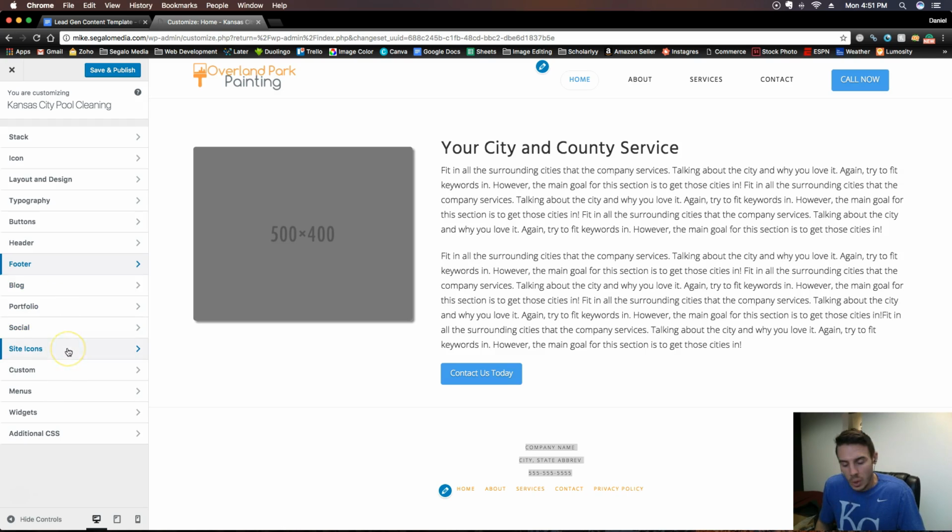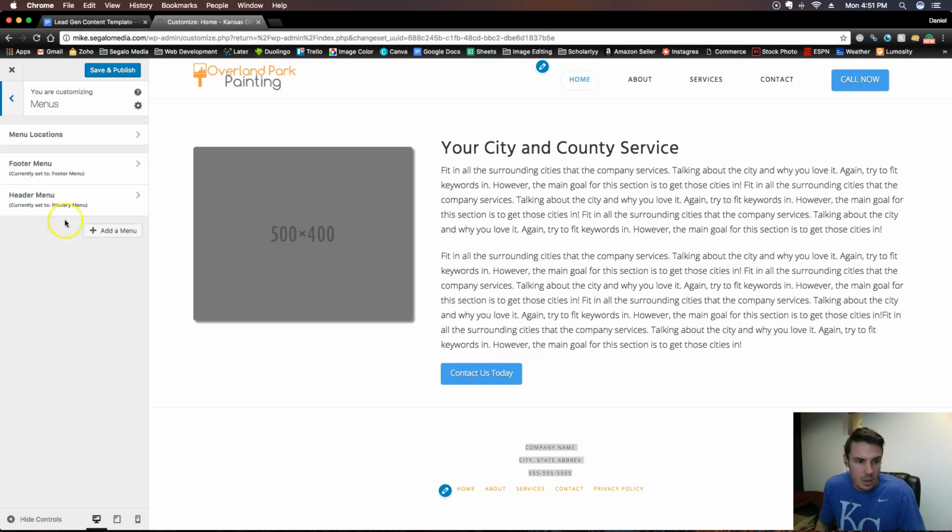The only other thing that you're really going to need to know is menus. So let's say we wanted to add in another menu item across here, say a blog. There's a footer menu and a header menu. There's two menus. Normally we can duplicate them, but since there's a button in the header, we don't want the button to be in the footer too, so we had to create a totally separate menu and have one without the button.